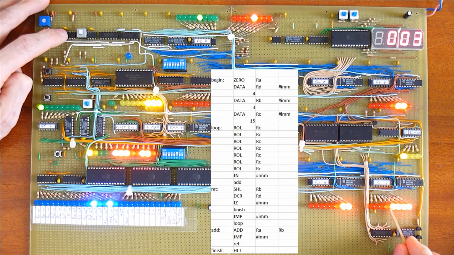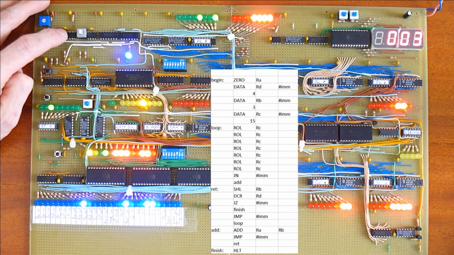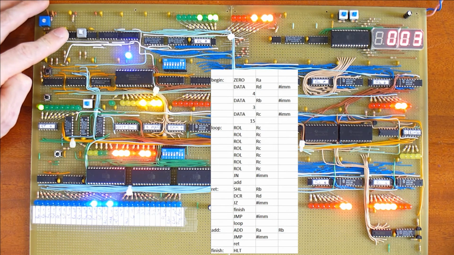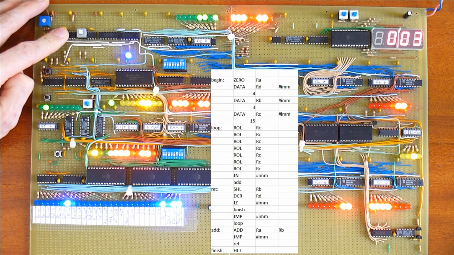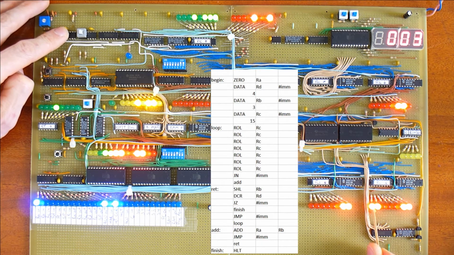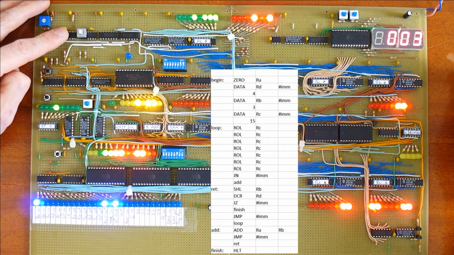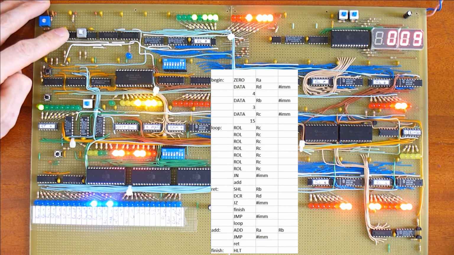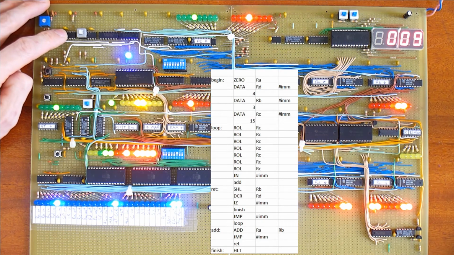where we'll then rotate again this 7 times to the left. And again we have a 1 in the 15, we will also have a 1, we'll go for the add, we will add 3 to 6, we'll have a 9, that's it.